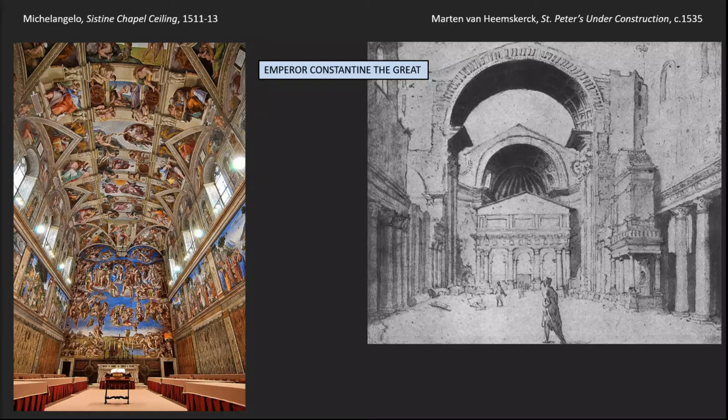Peter's, was built back in the early 300s, right around 310, 320, by the first Roman emperor who adopted Christianity, Constantine the Great. And what Constantine did when he adopted Christianity, he did it as a way to bring the Roman Empire together. And the first thing he decided to do, one of the first things he decided to do, was to begin to build monuments marking the major Christian sites within the Roman Empire.